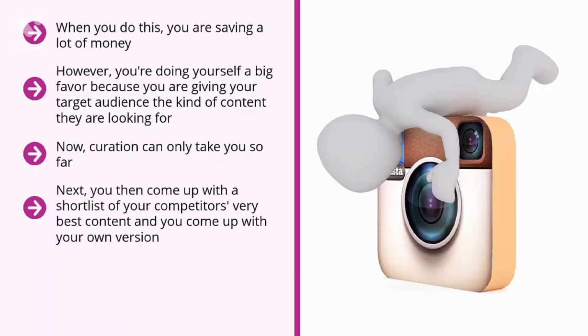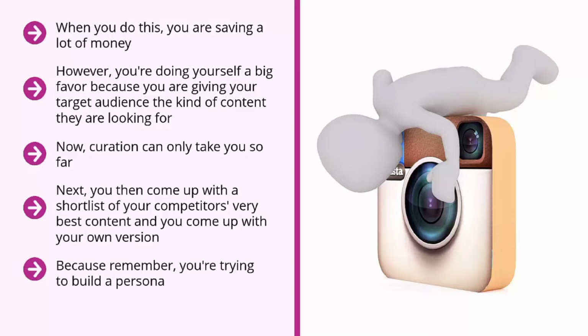Next, you then come up with a short list of your competitors' very best content and you come up with your own version. This version has to be so much better that it's obvious. This is the key. This is what will put you over. Because remember, you're trying to build a persona. Up to this point, when you curate, the only persona you're building is that you're just part of the niche. Your brand is just another face in the crowd.